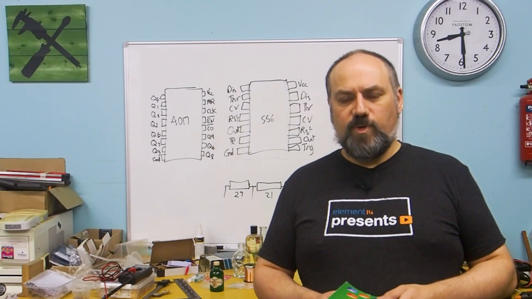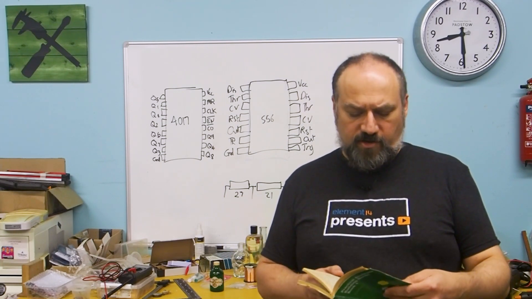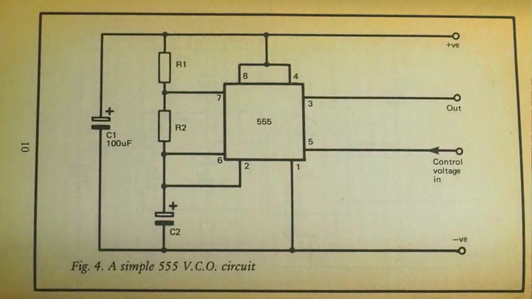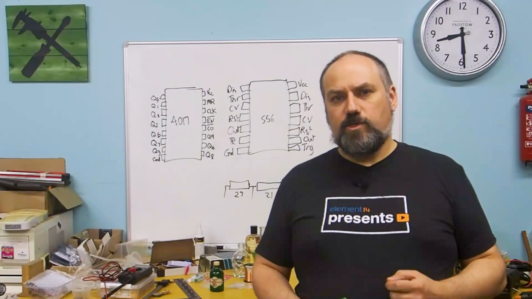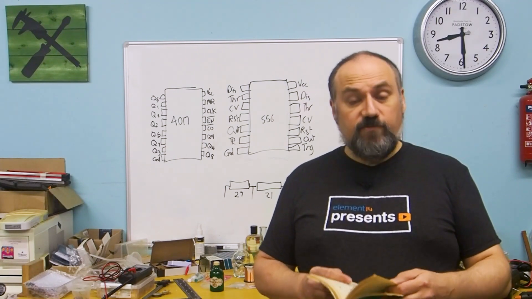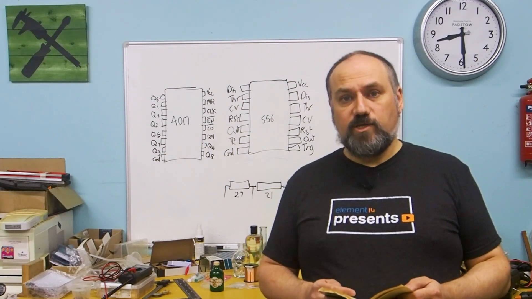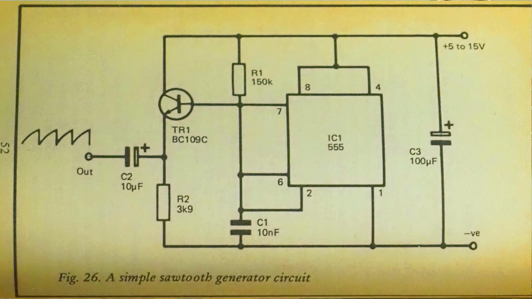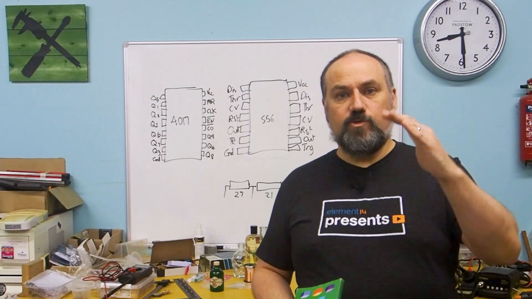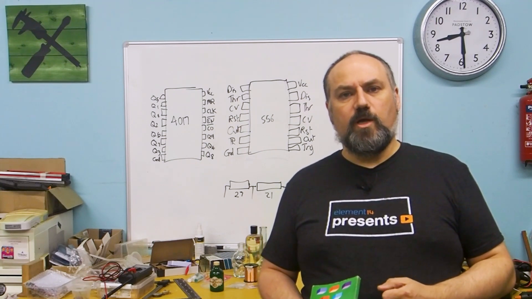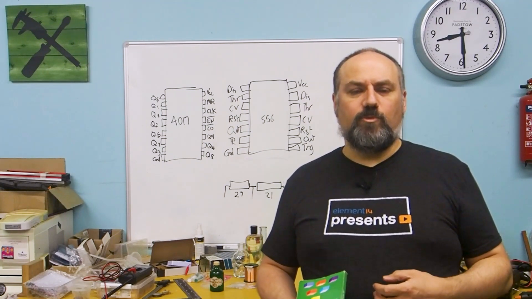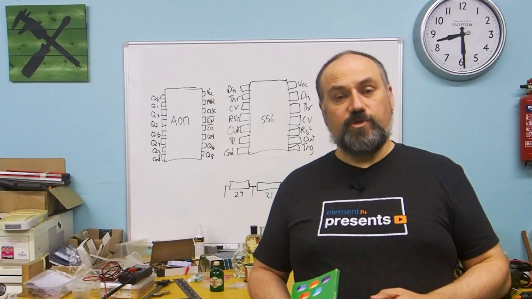So I looked in my handy reference guide and the first circuit I found was a voltage-controlled oscillator. Now, this uses the control pin on pin 5 to affect the frequency of the output. So that seemed like a good start. And then further through the book was a sawtooth generator and that utilizes the timing components of the 555 and generates a sawtooth or a triangle wave depending on the values of the components used. So by combining these two circuits, I can produce my organic feel for my potion effects.